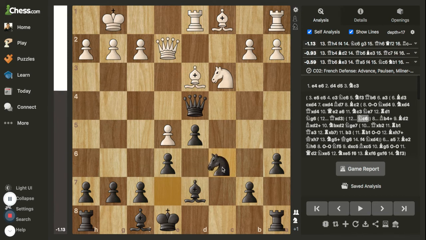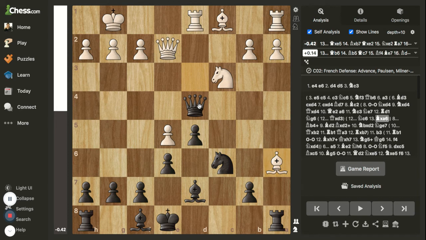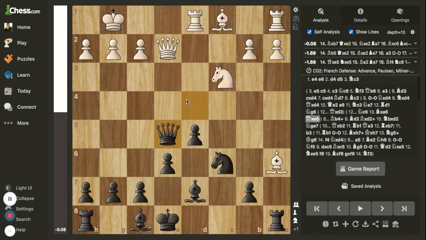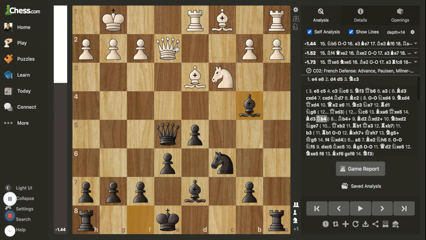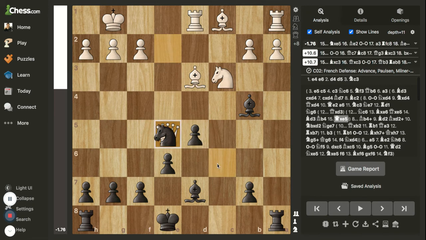We can go knight back to c6. We're gonna have something different, like bishop captures on a6. We're gonna capture on e5. We're gonna get bishop back to d3, and we're gonna play bishop to b4 now. Our queen is defended, so if he takes, we can take back.